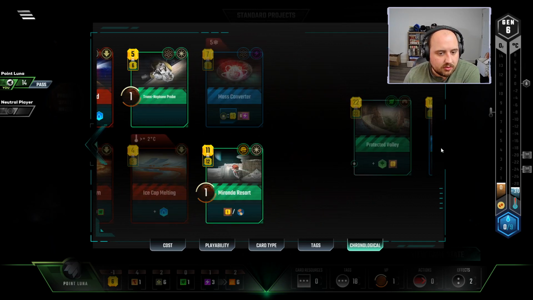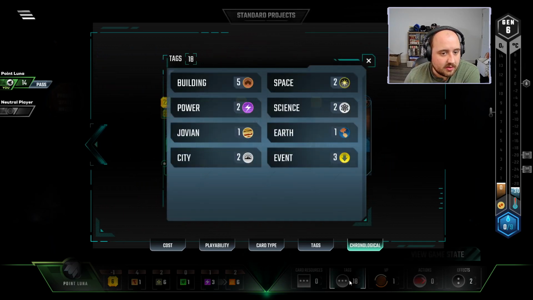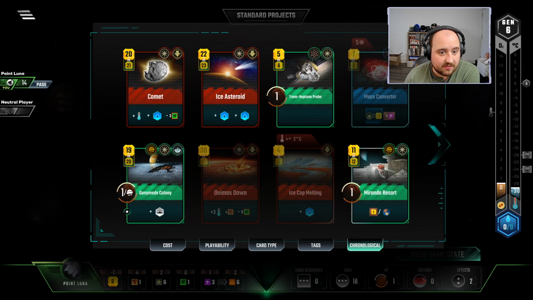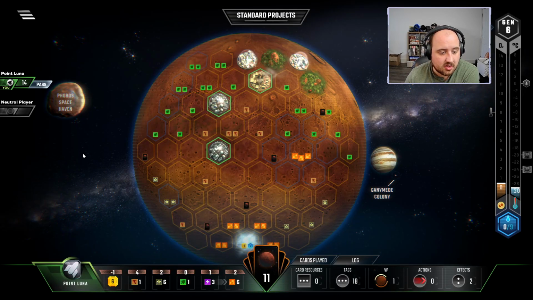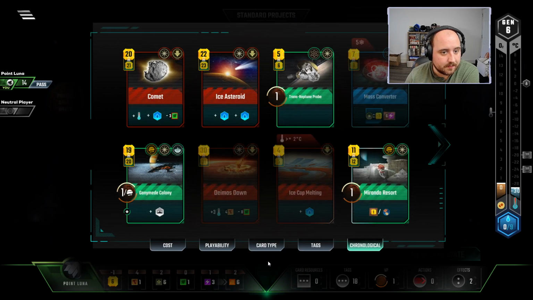So what did we need to do to get our science off the ground? We have 2 science. We need to get to 5. We can buy this with titanium. We can buy this with our money. It would be lovely to get an ocean with it. And there's the physics complex for a bunch of energy.